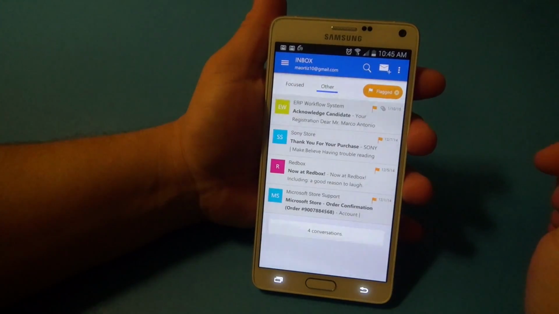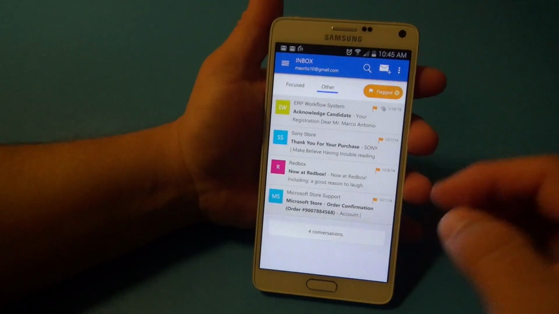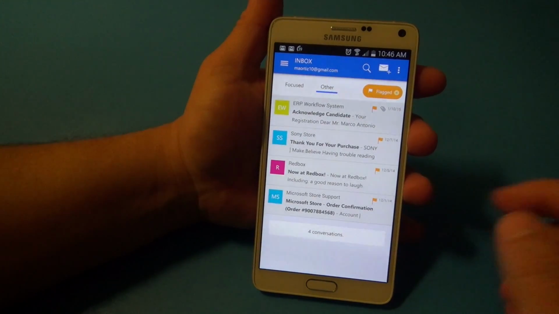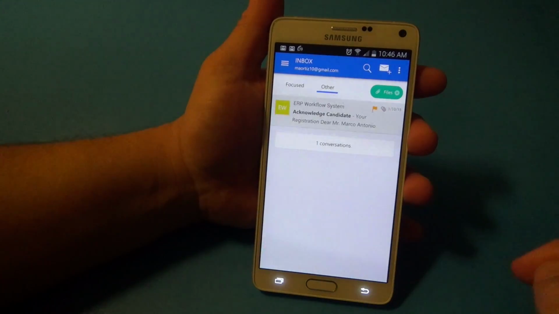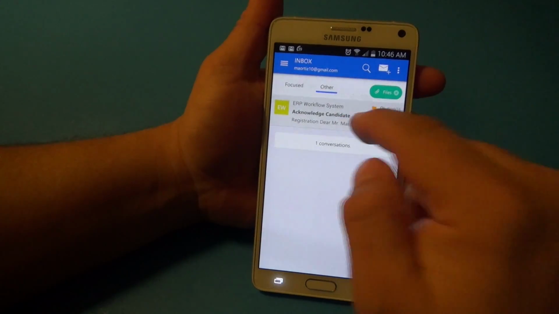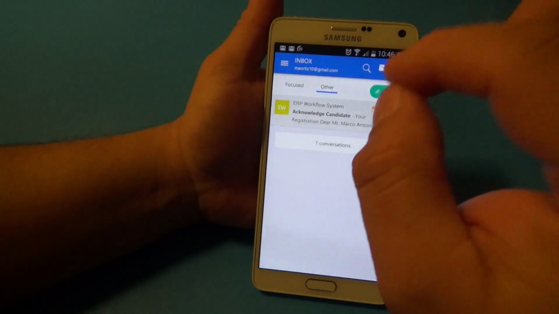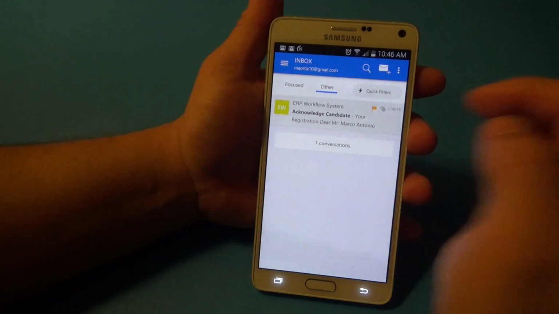You can tap right there on flagged. It's going to only show you the flagged emails that you have. For example, if you're on Gmail, you star an email that you consider important or you want to read later on, it's going to be right there in flagged, which is awesome. You can also choose files, and whatever email you get with files attached, it's just going to show you that. It's just going to show you the emails with files attached. And you could go ahead and clear the filter there as well.